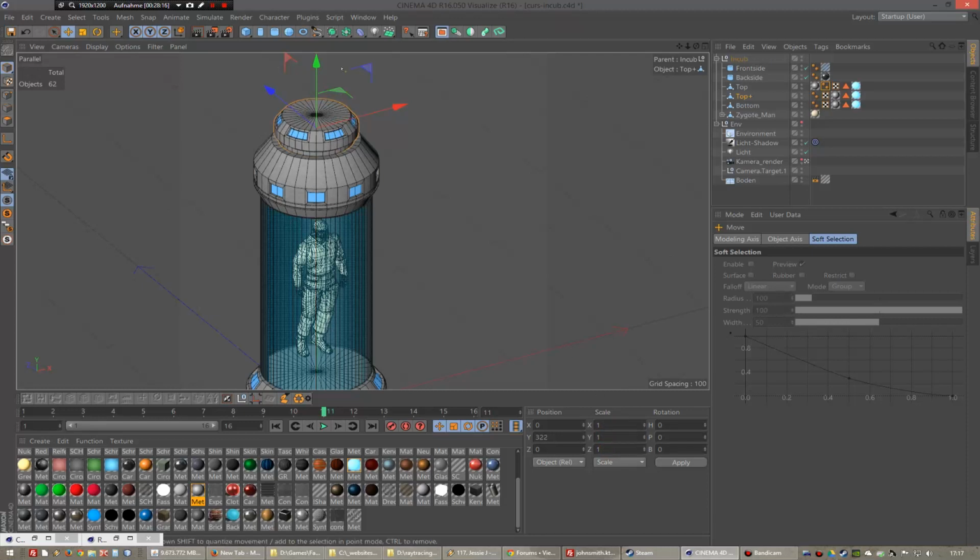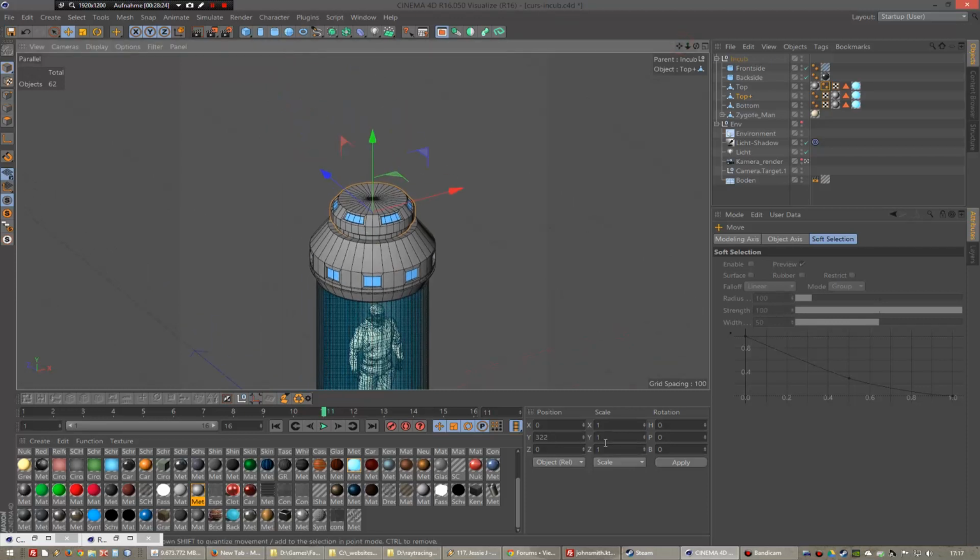You can scale with these corner indicators, but I always use direct input.